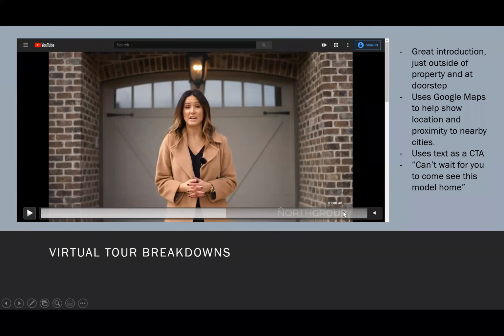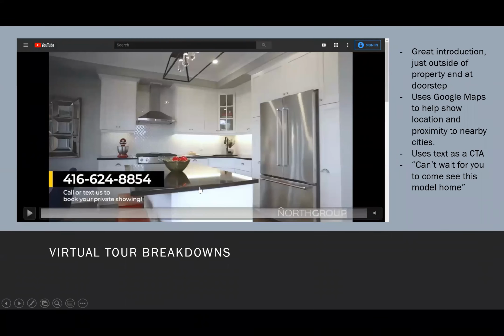And then I also love at the very end here, so instead of telling me to call her or text her, she just uses it as a little graphic. It's subtle, but it's there. And then of course there's always, in the body of the content, where you could add more contact information. But I think that's a nice little touch to not be super intrusive, but still have a call to action.